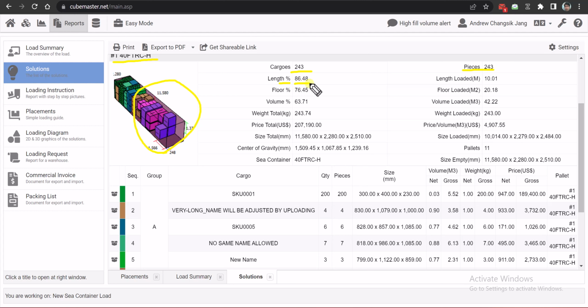This is 86% utilized on the length, and then floor percent. This is the utilization on the ground, and then the volume is the utilization of the volume. So that means 63 percent of the volume occupied by the load. And then we can tell the weight total, and then what was the loading weight. So weight total includes the weight of the equipment.